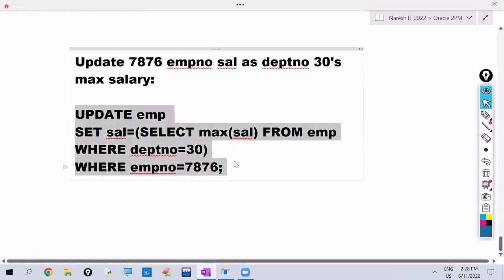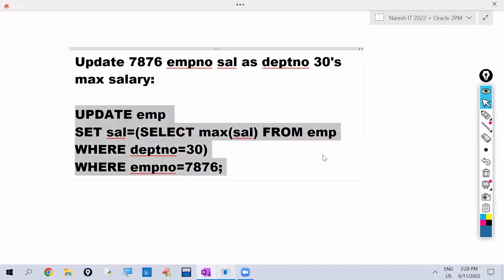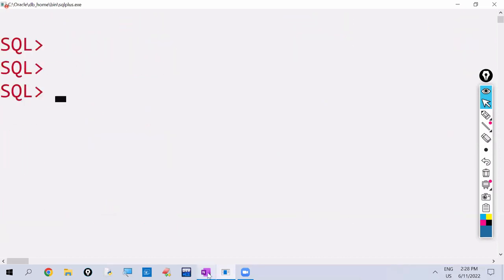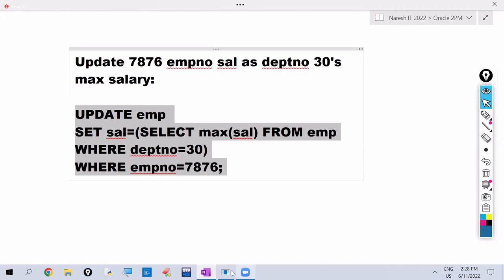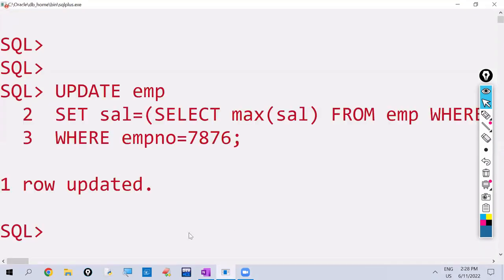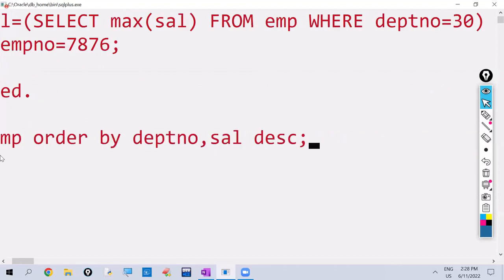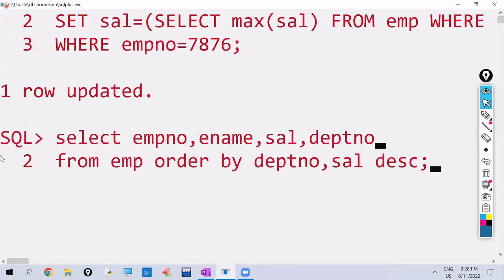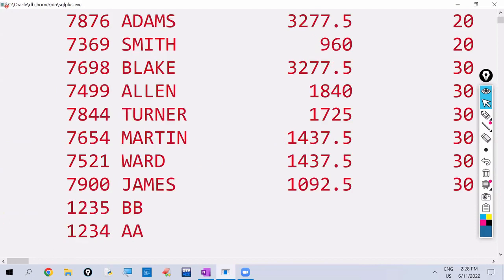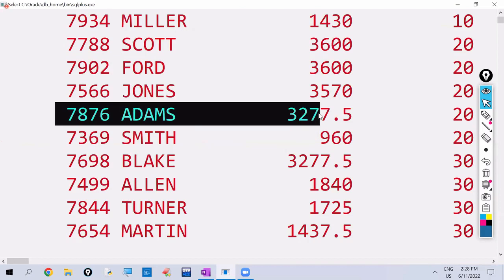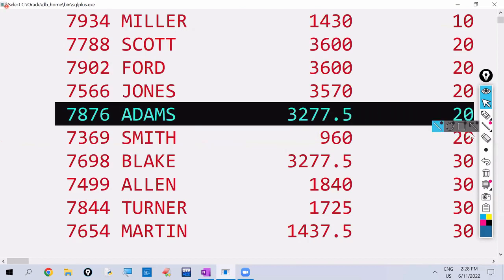Now I'm copying this. Just observe. See here, one row updated. Now we want to retrieve the data. So we are retrieving the data, observe. The 7876 Adam's salary is updated here.